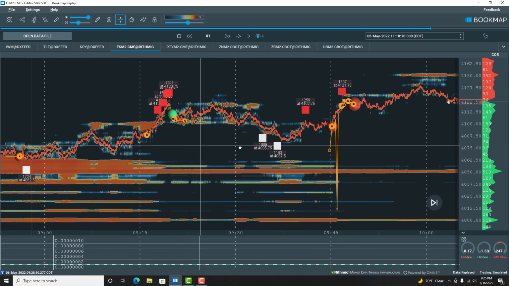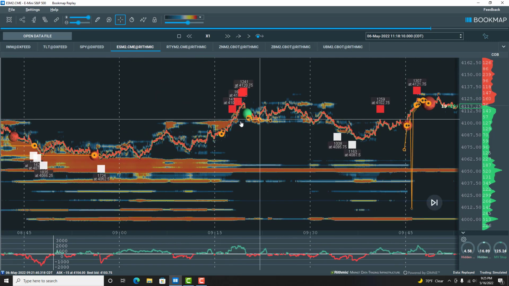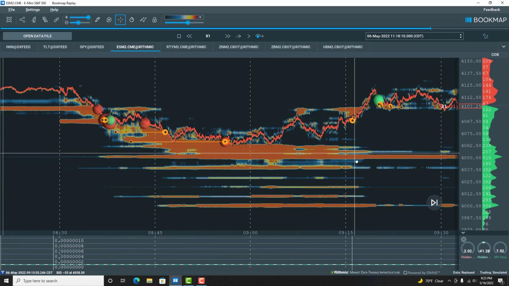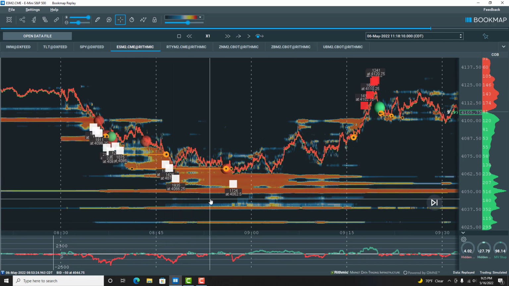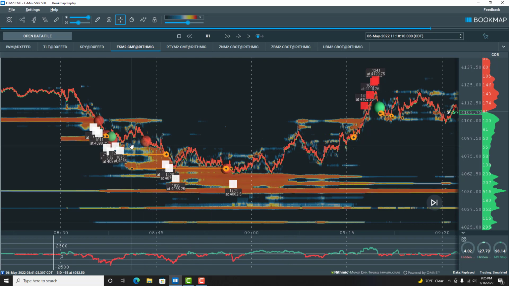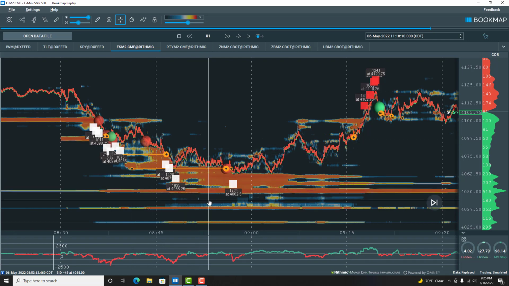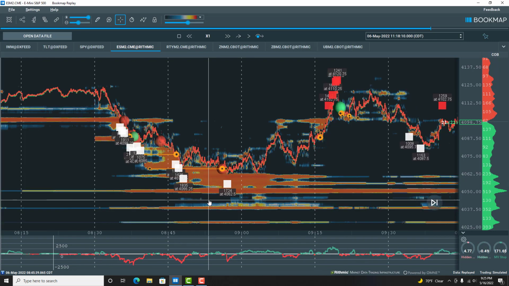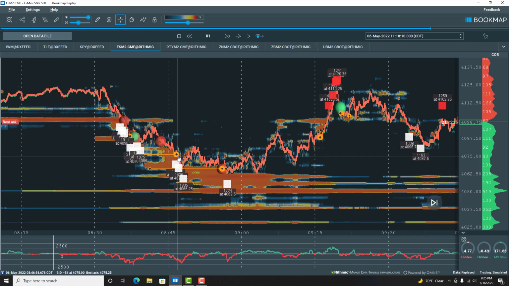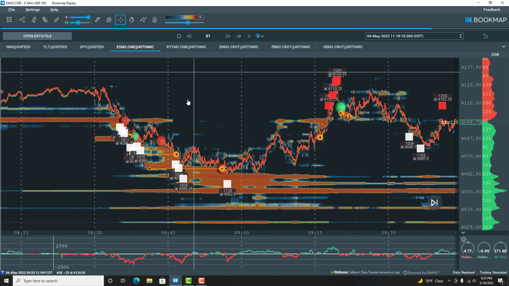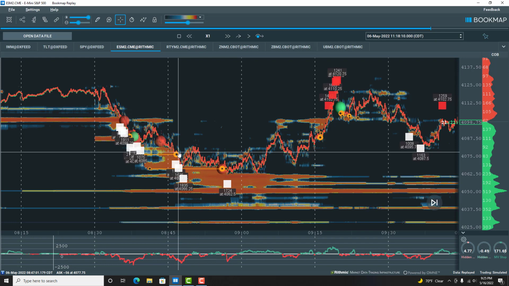I think the more useful ones, like you'll get little ones like this and this, I kind of ignore those. When you get these layers, when you hit 2, 3, 4 layers like that, it's hard to know when that layering is going to stop. But those are very high probability reversal zones, because I believe what's happening is they're layering in their orders, and you know, with a big order, they won't want one big order to transact and then move the market away from them before they can fill what they want to fill, right?